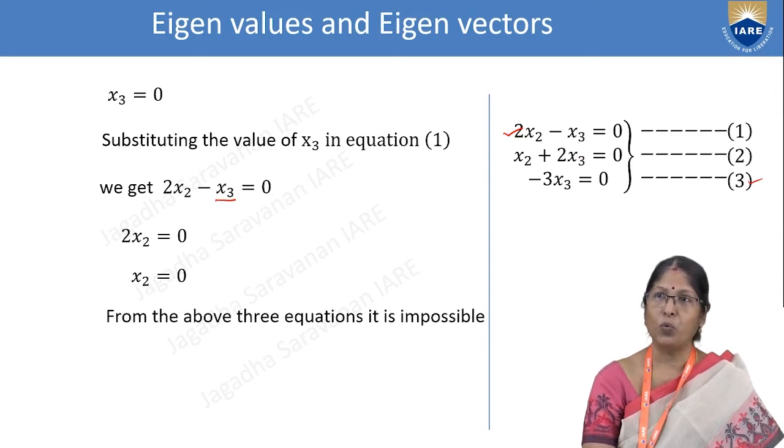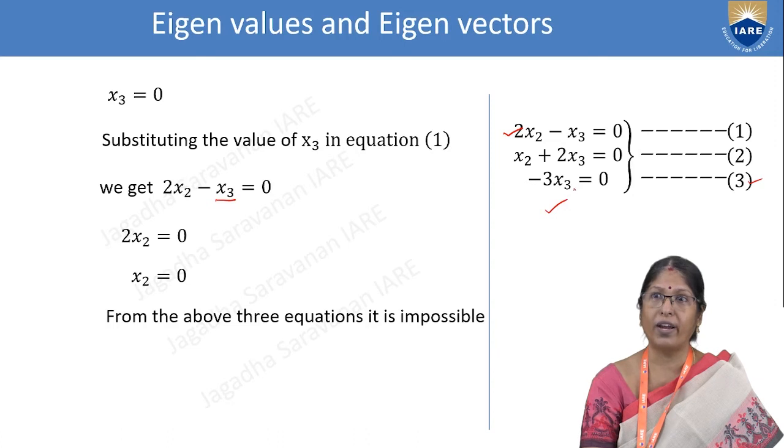Now the remaining one is x1. We can see from the above three equations that it is impossible to get the value of x1, because x1 does not occur at all here. Then how to find the value of x1? If the variable were there, we could. But the variable x1 is not there at all. Then how to find it? But we have to find it; making the impossible possible, that is mathematics.